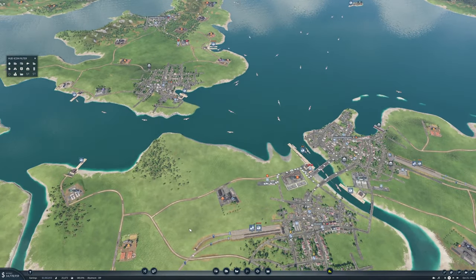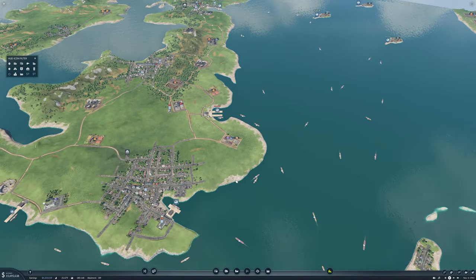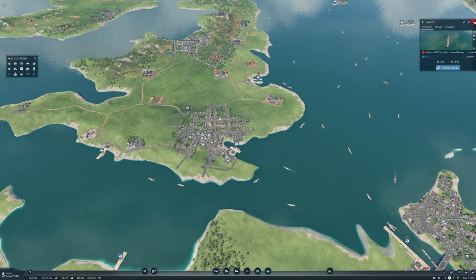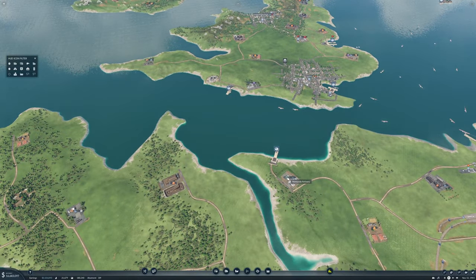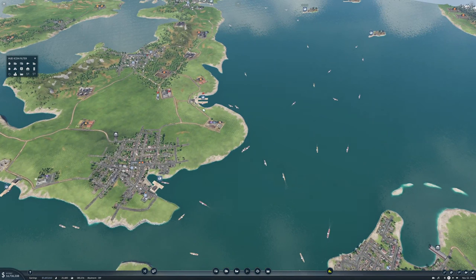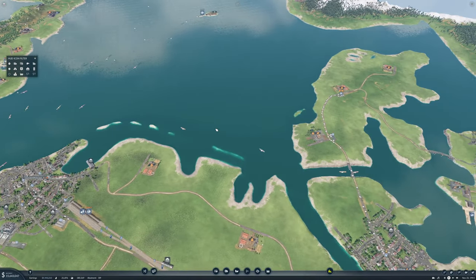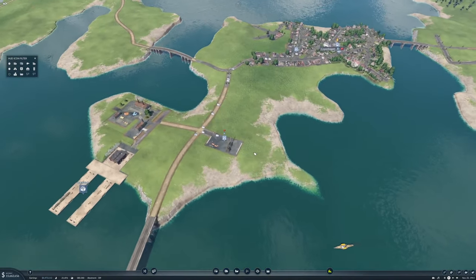So, let's see. Now we could use Donara castles instead of Sorasters, and do crude to oil to plastic to the goods factory. And it would be able to carry all of it. That would be a possibility.